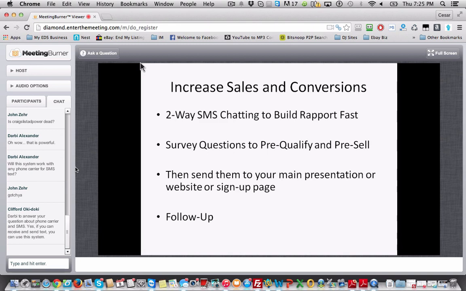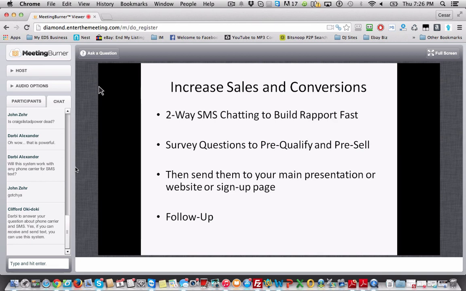So it's a way to get a double opt-in process where everybody's opting in, and then you filter those that are actually serious. You put them into a different bucket: those that completed your surveys and responded well to the questions you were asking. You're just putting people in different buckets, so you know how to follow up. You know who you want to spend more time with, following up, and those that you want to talk to later.